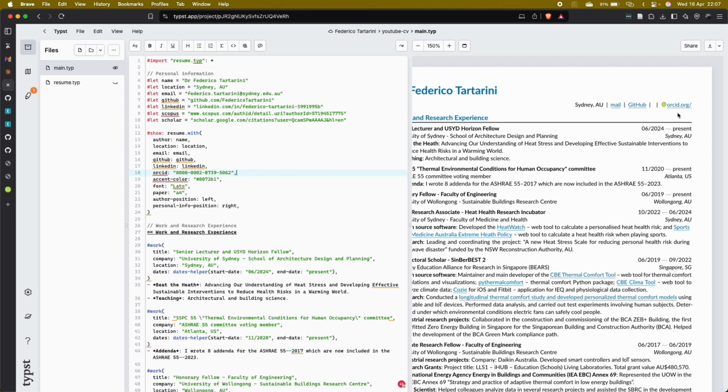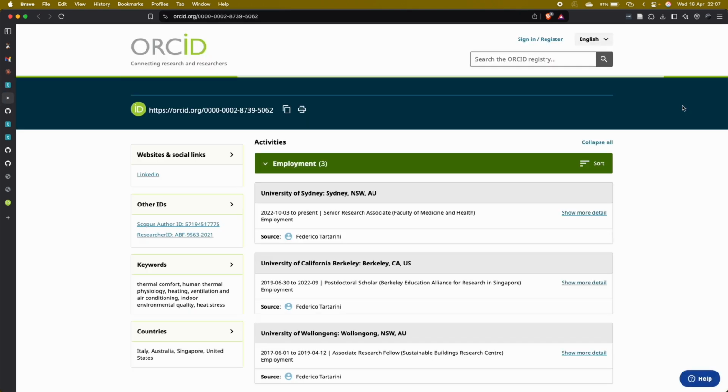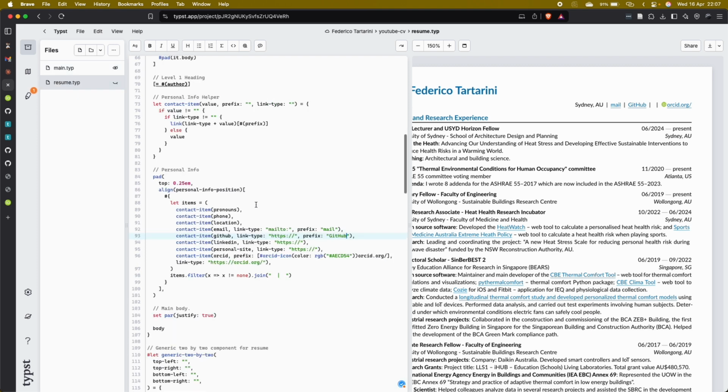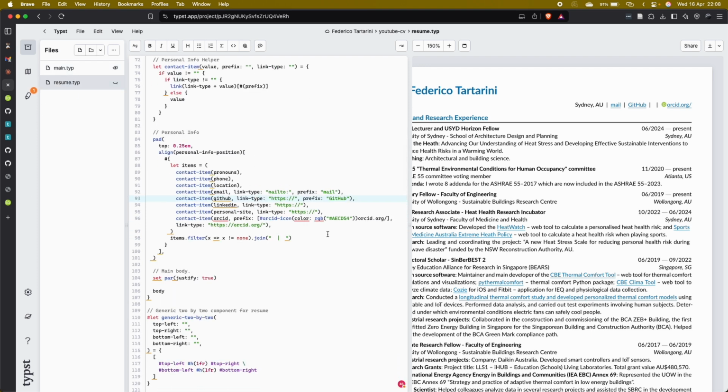So here we can see that it is almost appearing, and it is redirecting me, but it's not very nice because we have this orcid.org. Again, that is very easy to fix. We can go back to the resume.typ and just remove this one from the prefix. So now we just have the icon.